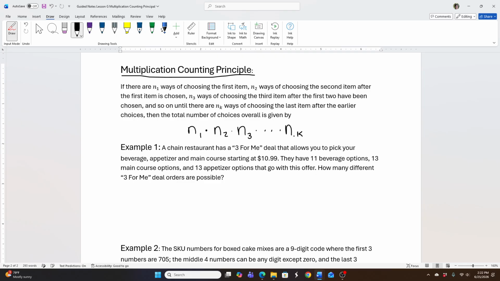You just multiply them. Let's look at this in example 1.